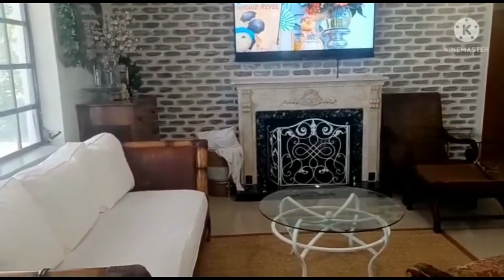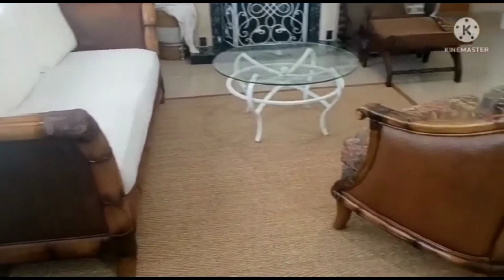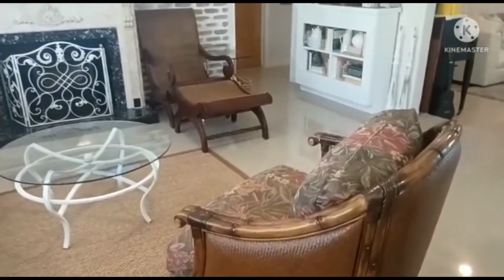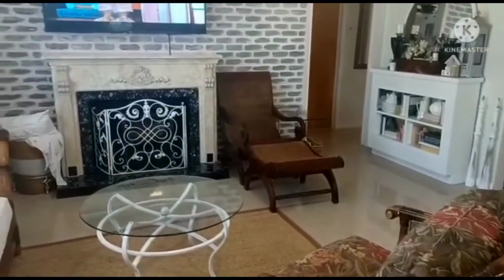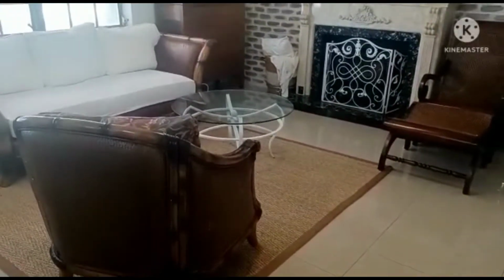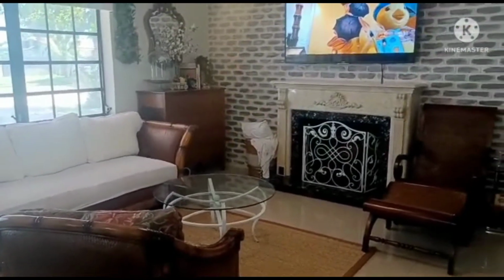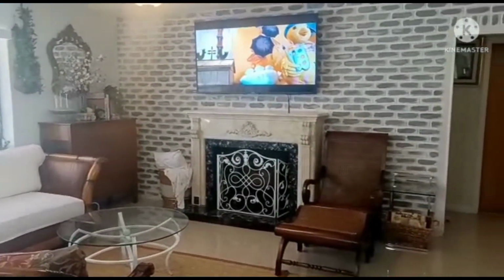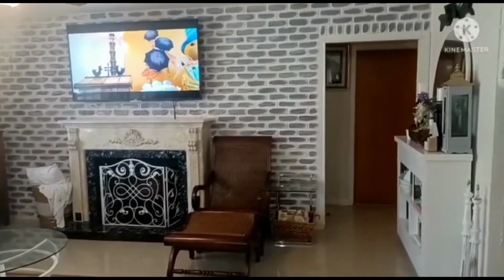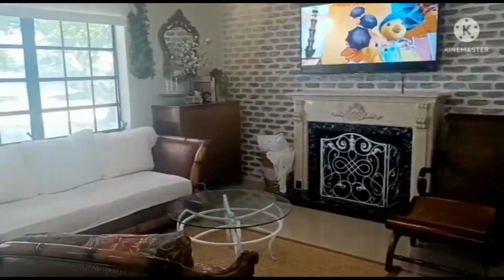I love the way the room is looking right now. Dark color furniture wasn't really my thing, but I'm just enjoying those colors. I love this little chair right here. I love the colors, but I do plan in the future to do the trick of the oven cleaner that I see people are using, so that I can spray them down and tone down the wood color. But in the meantime, I am just enjoying the darker color, and I think it makes the room look eclectic. In that sense, it gives it that warm feel.